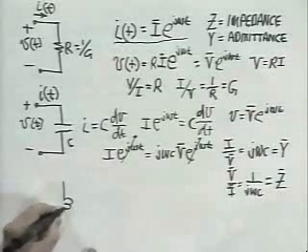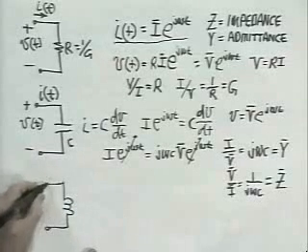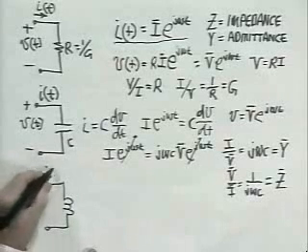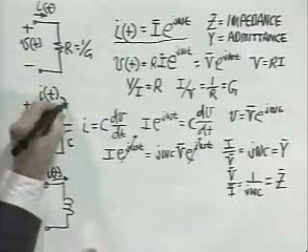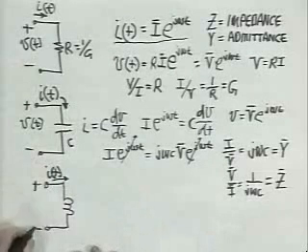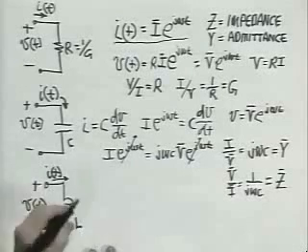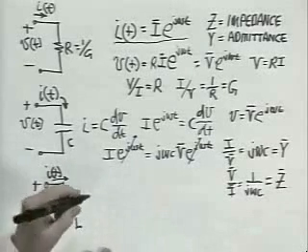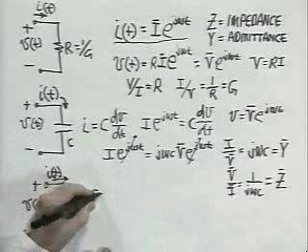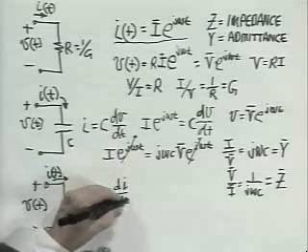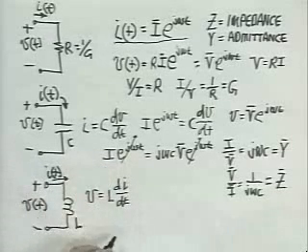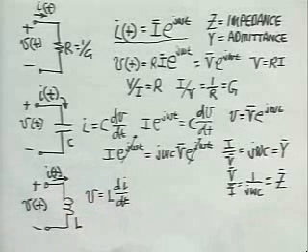Let's come back now and look at the last element, the inductor. Time function, the current. You can put the arrow on up here, but it's that way. The voltage V of t, the inductance L, and the relationship of the inductor is that the terminal voltage V equals L di/dt. The time derivative of the current multiplied by the inductance is the terminal voltage.